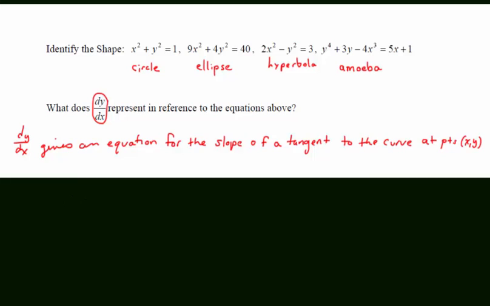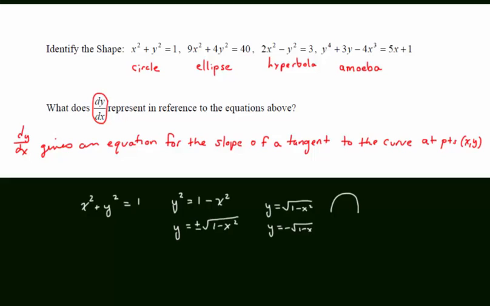So there's not room for this in your notes, but I want to talk about why this method that we're about to do is called implicit differentiation. Let's take this circle, for instance. And suppose we solved for y. Y squared equals 1 minus x squared. Y equals plus minus the square root of 1 minus x squared. So this is not a function, it's a circle. Y equals plus minus makes it not a function. But if I looked at the positive root, 1 minus x squared, that would give me a semicircle, the upper half, and y equals negative radical, that would give me the bottom half of the circle.